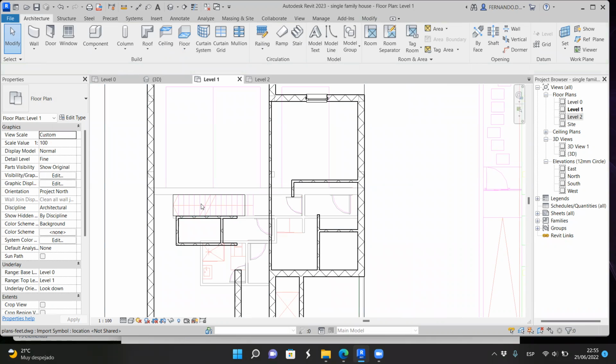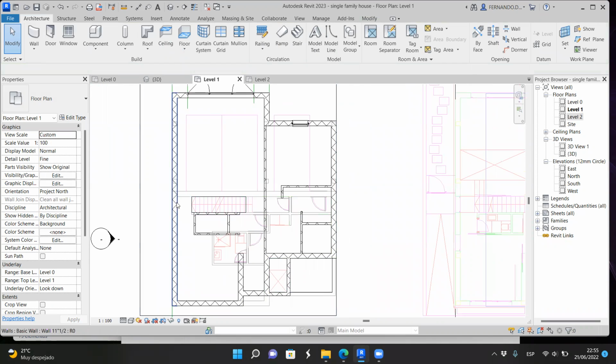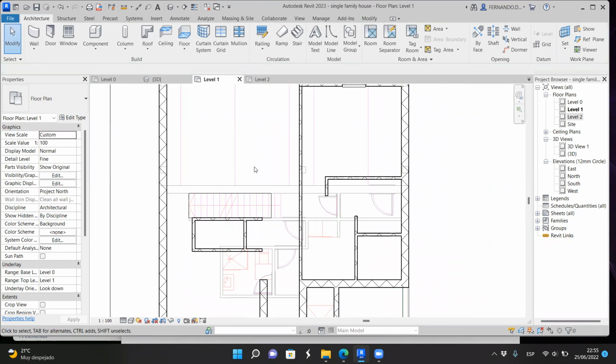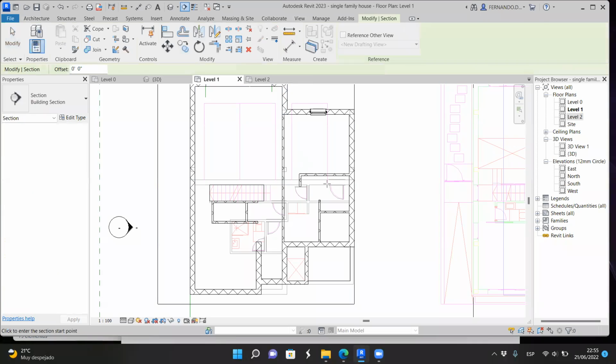So now I'm going to model that staircase from the basement. To do that, I'm going to use a section, because I need to know the section or the vertical distance from the basement to the first floor. So if we want to create a section through the staircase, we have to go to View, Section, and then make sure that we have this.